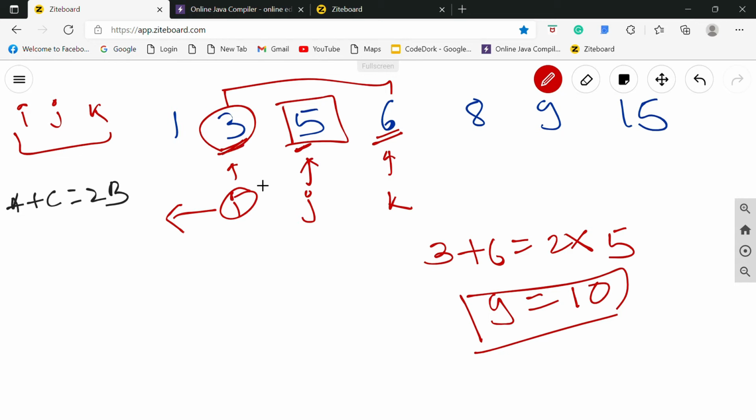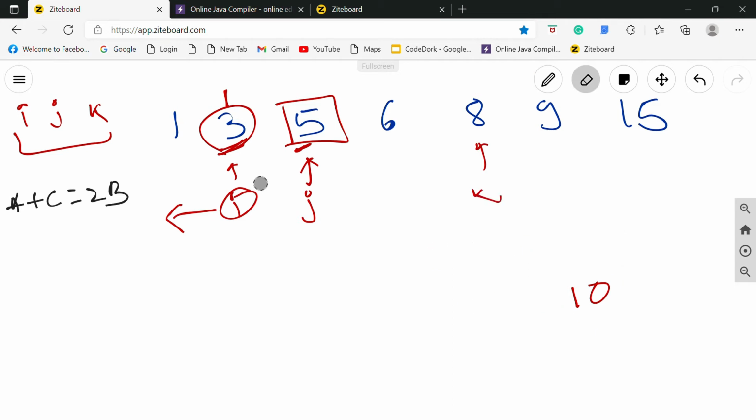If we move the I pointer backwards, the value will obviously decrease. Here this is 3, so an element less than 3 will be present prior, because this is a sorted array. Again I am saying a sorted array, and an element greater than 6 will be present over here. So we will increment the k pointer if the sum of these two values is less than the middle one. So k will jump over here. I'll even erase this. Again you have to perform the check.